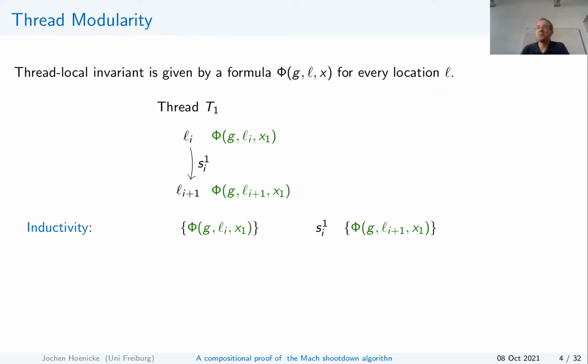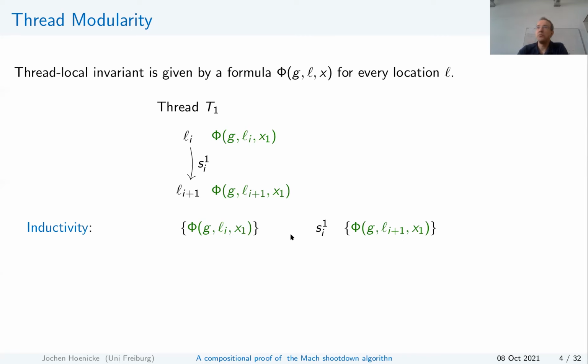This is what we really would like to have, that we write an invariant to every location of one of the threads. And since they are all equivalent by symmetry, we can use the same invariants for each thread. So we just consider the first thread here. And for every location, we write an invariant that should hold while the thread is in this location.